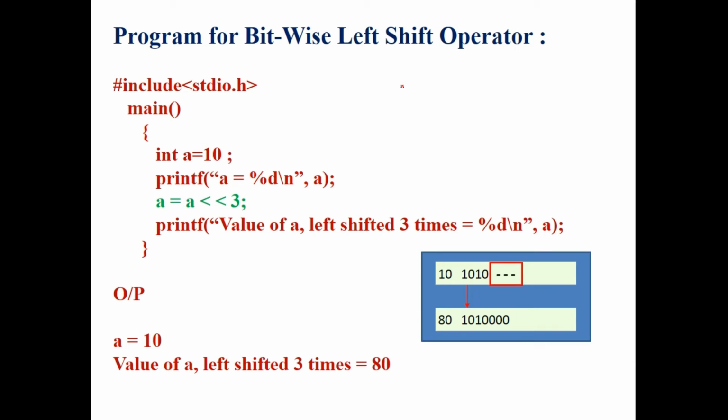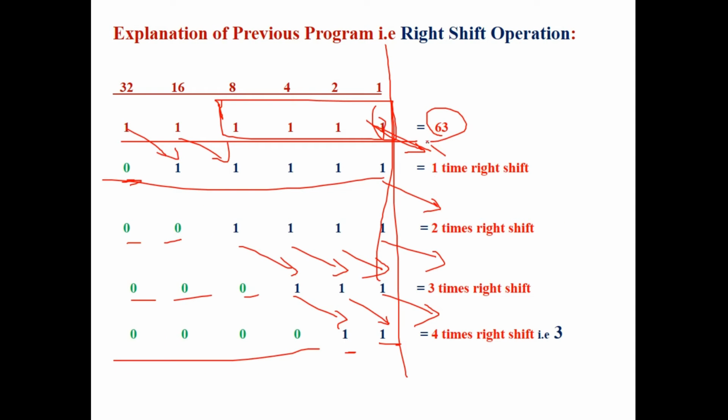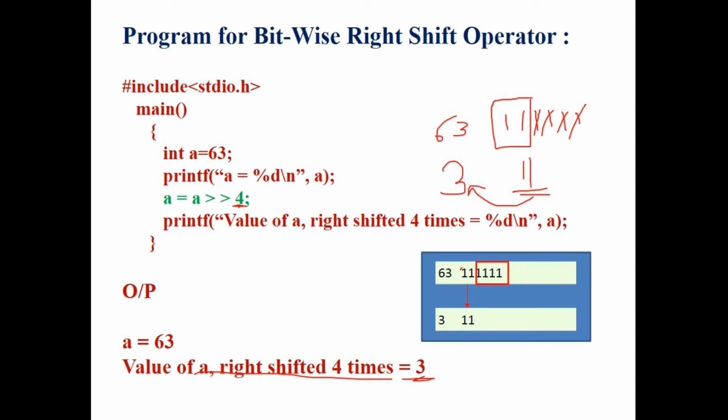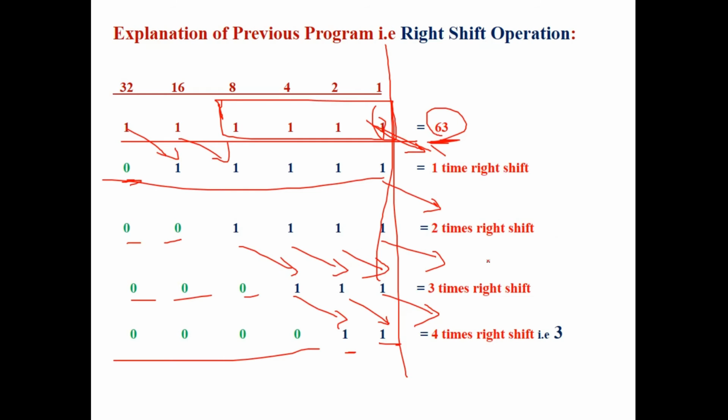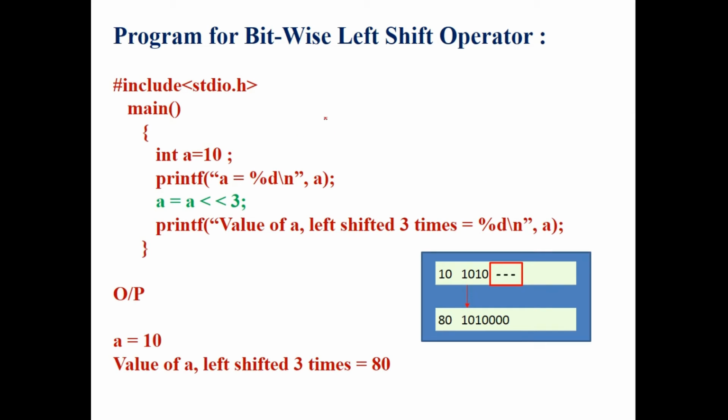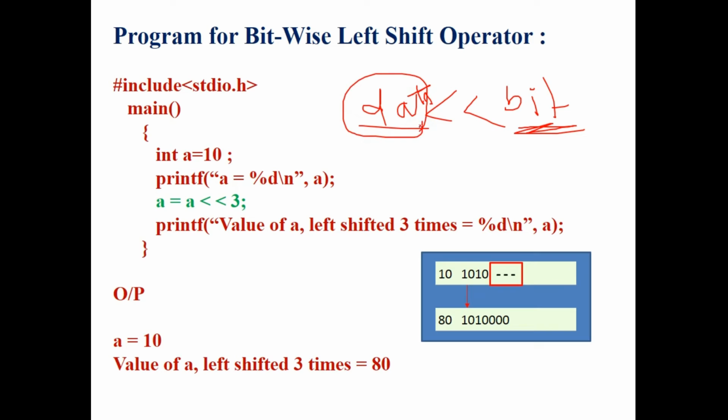Program for bitwise left shift operator. Now we have understood how we shift towards the right. When you shift any number towards the right by that many bits, that many bits of that number get removed, and we will see exactly the opposite of that in the left shift operator. Here the format of the left shift operator is the same as that of the right shift operator, that is the data or variable on which we want to perform the left shift, followed by the number of bits by which you want to shift this data towards the left.